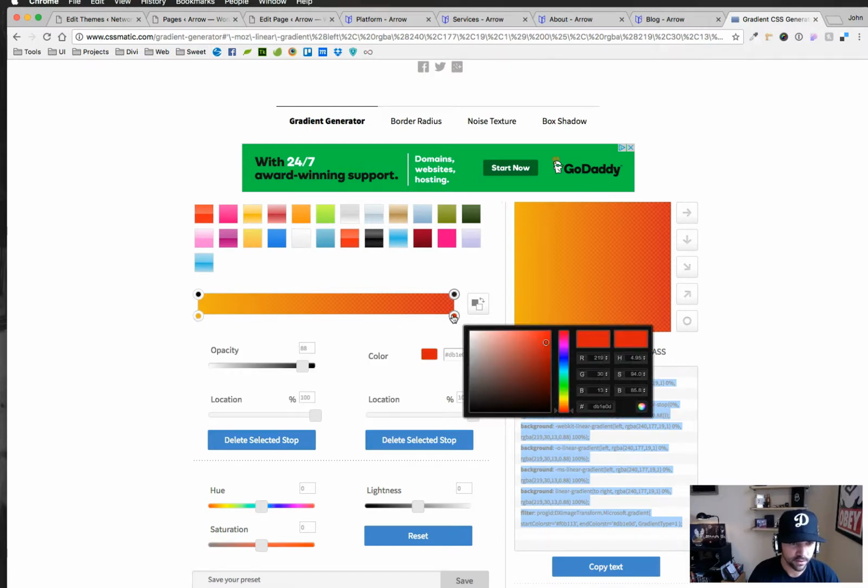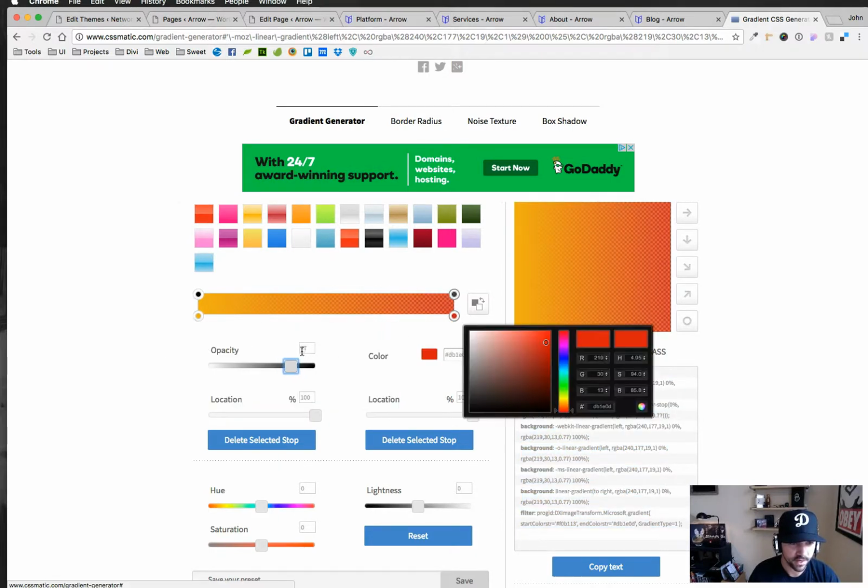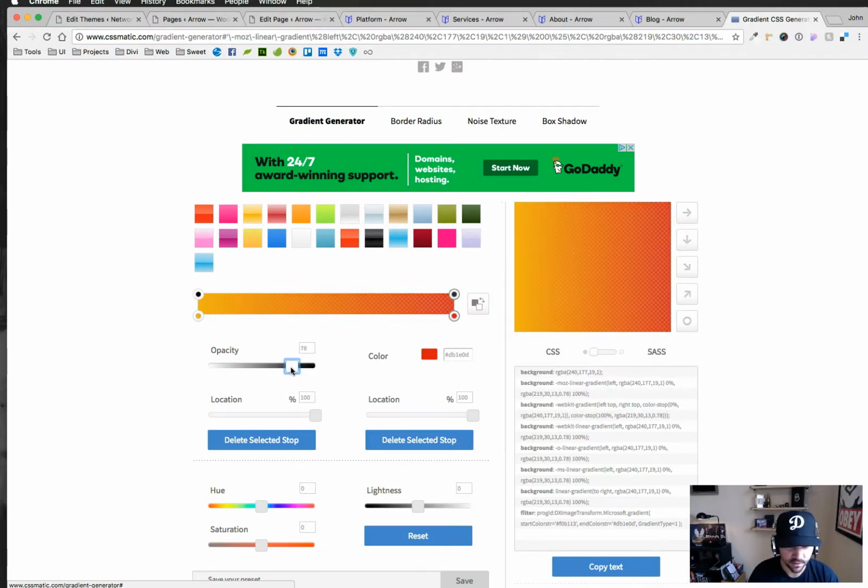I wonder if I can select both of these, go down to like 80 or 70. That's nice that it remembers and it looks like it updates the code. Actually, it looks like I have to set it.